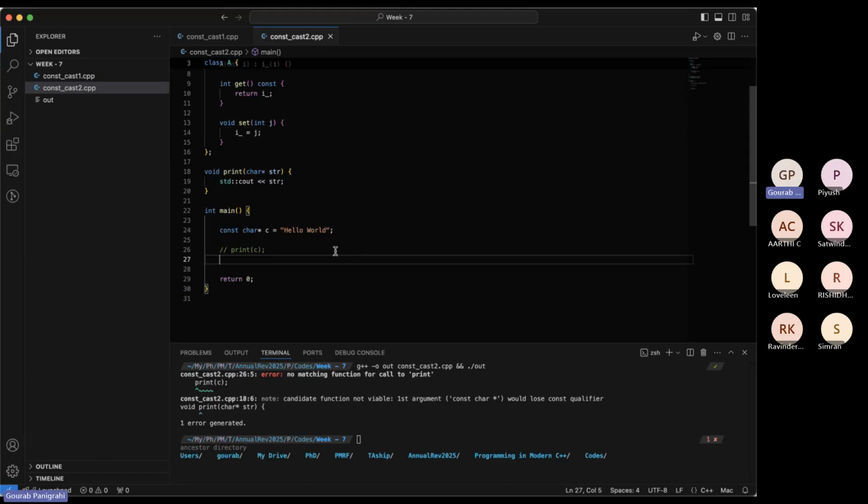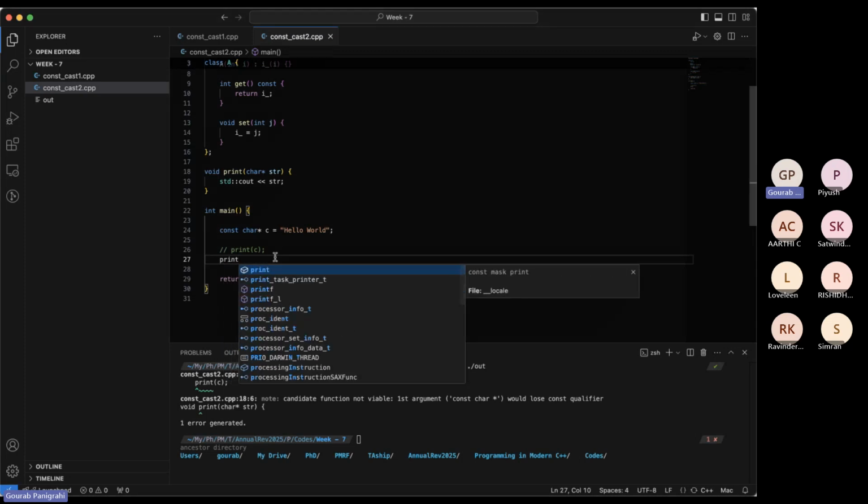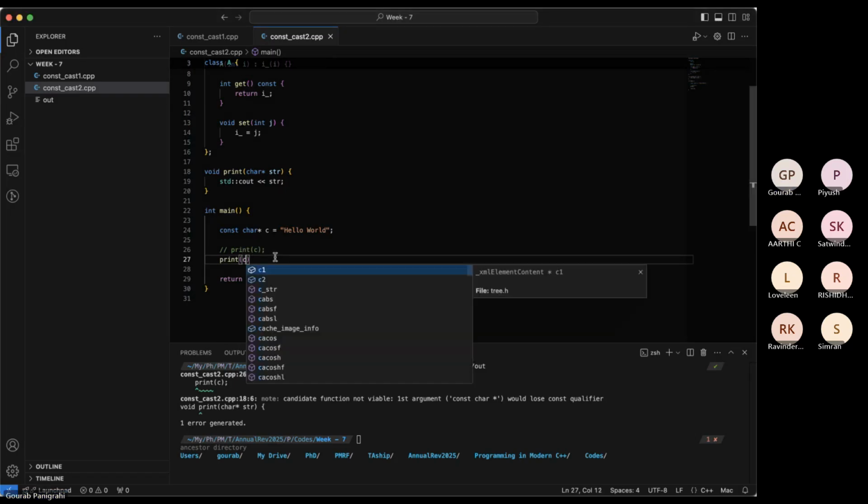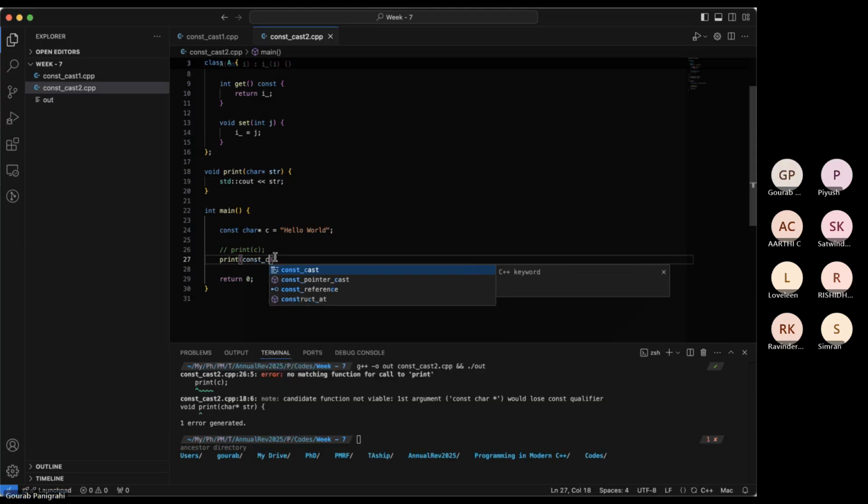This is definitely problematic if you try to just directly print it. But like we saw just before, we can use const cast and then print the same thing, and that should take care of printing this.